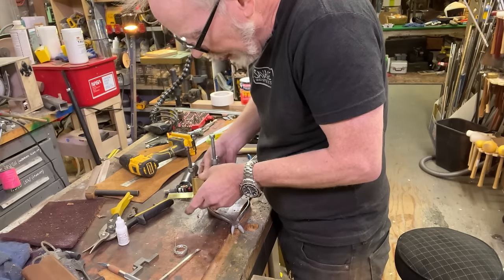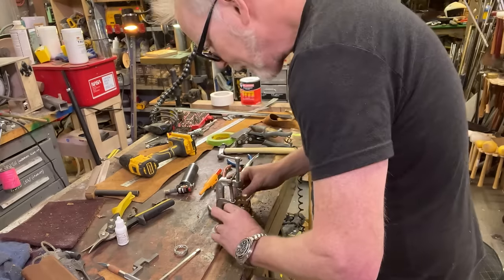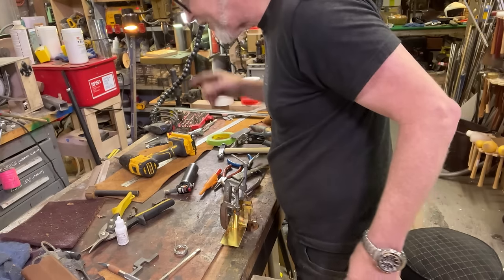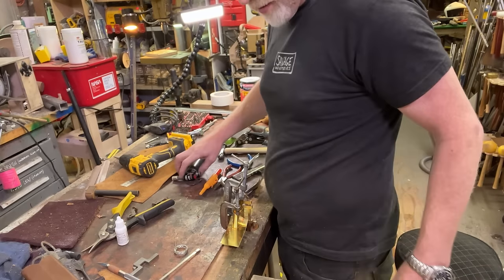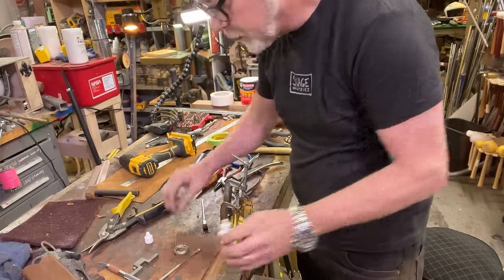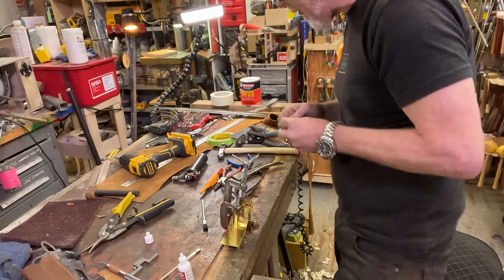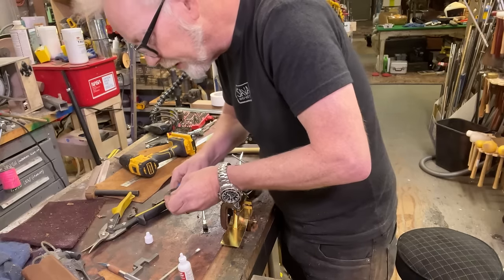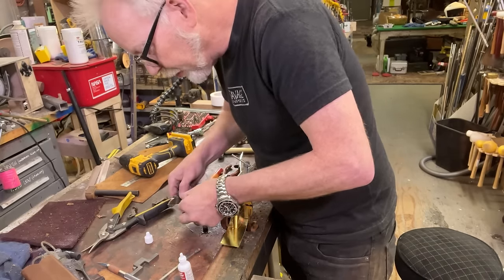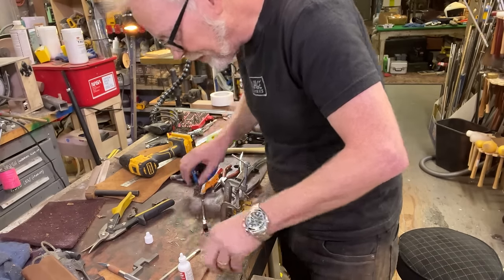All right, I'm following the outline. The back is the back. Okay, let's get some flux on there. So yeah, we're going to drop some solder down in there. This is the new thing I'm noticing. I'm learning how to put solder in and heat it up so it does its business.